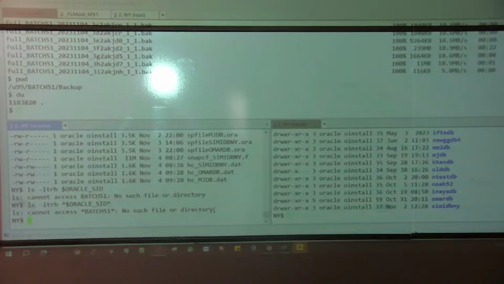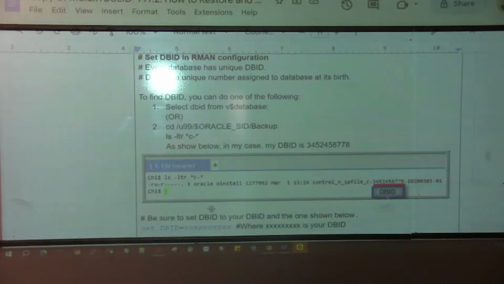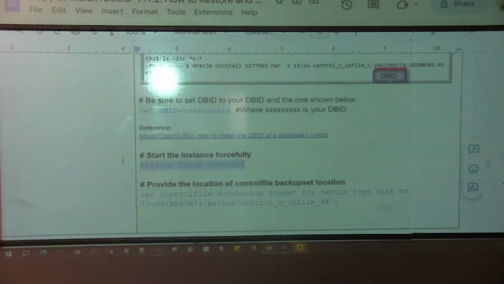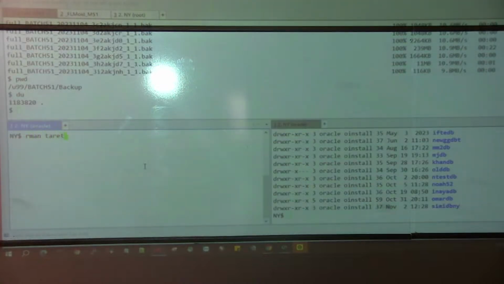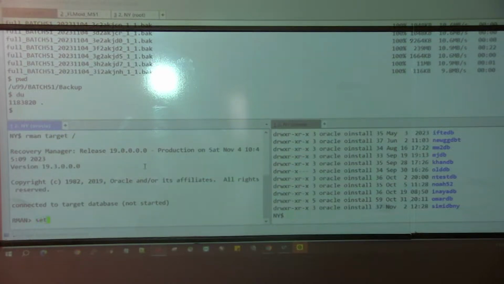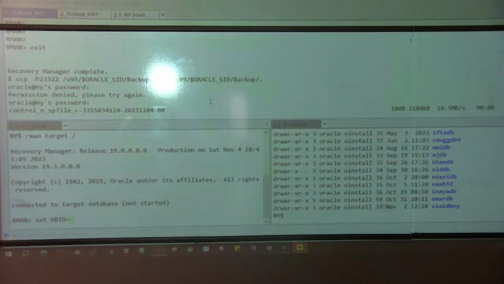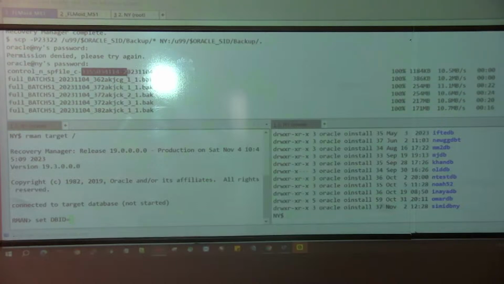So wait a minute. No, we need to log in. We have to do this from RMAN. The startup force nomount has to be done from RMAN, not SQL itself. So here, I'm going to log into RMAN, set target /, set my DB ID, set DBID equal to wherever the DB ID is, which is this number.